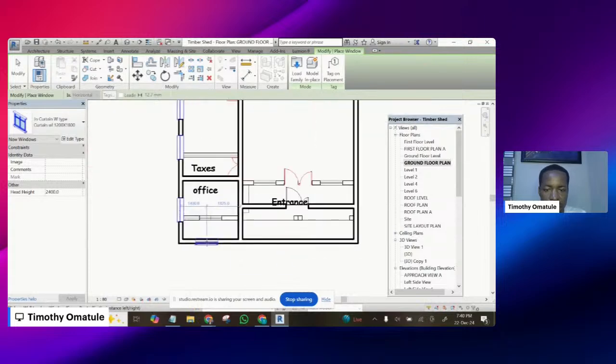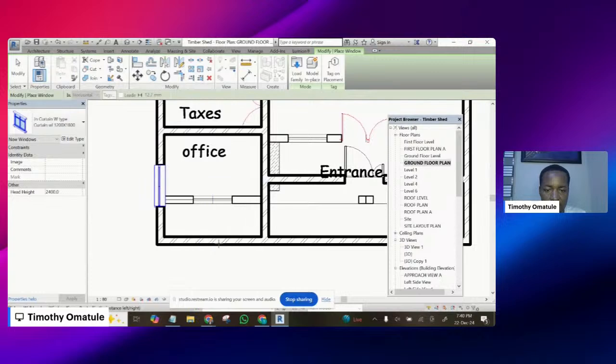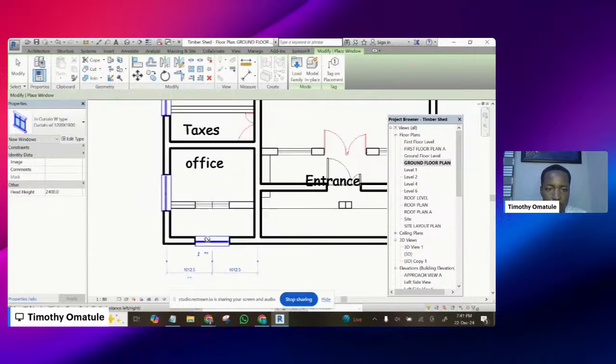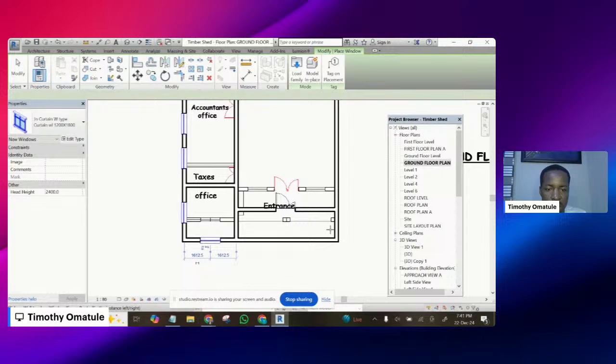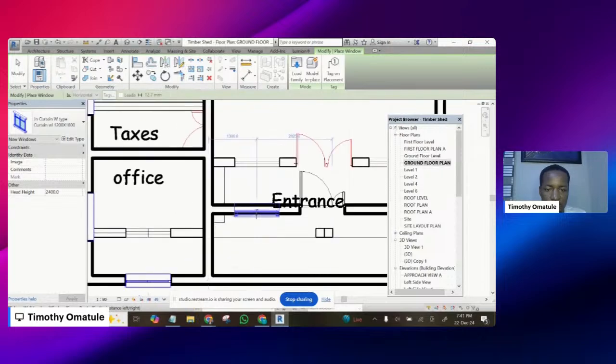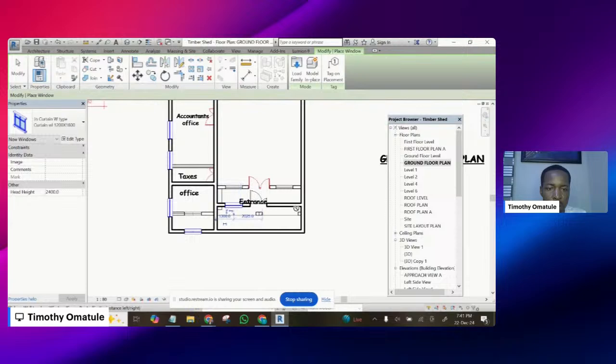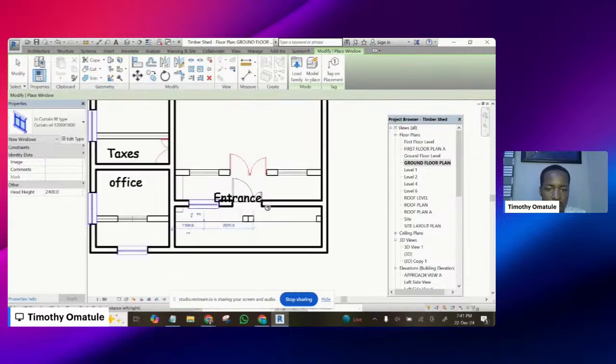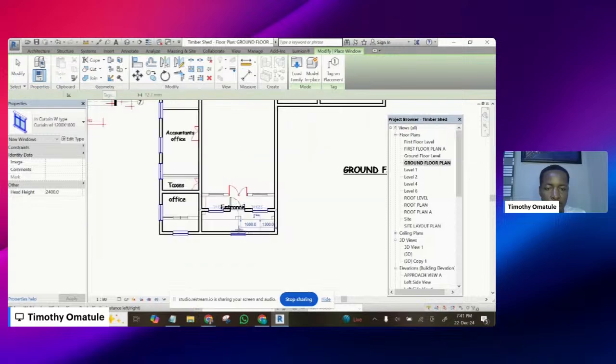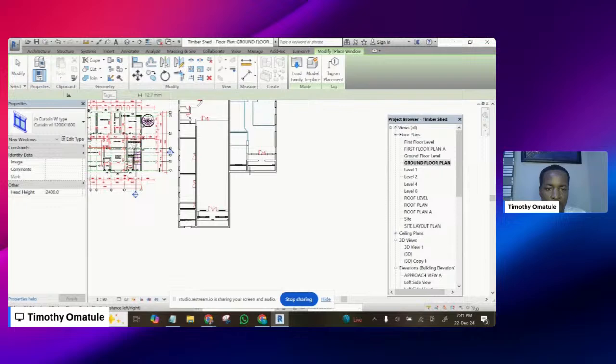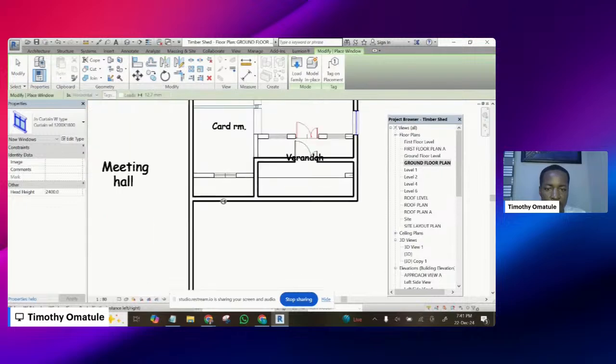Then for here, we have another window here. Then this is a veranda. On this veranda, we have a window here. Then we have our door here, entrance door there. Okay, so I will come back and open this one later. Then here, we have window here. I believe you guys know the strategy. You are getting the understanding of the strategies I'm using here.